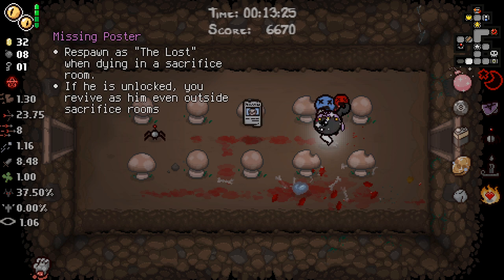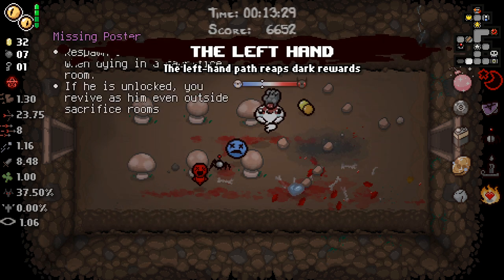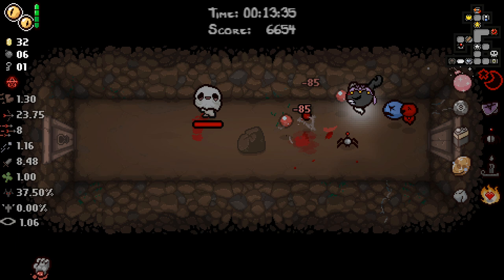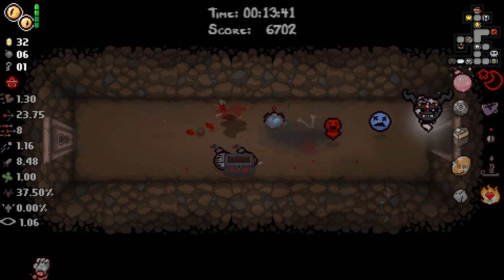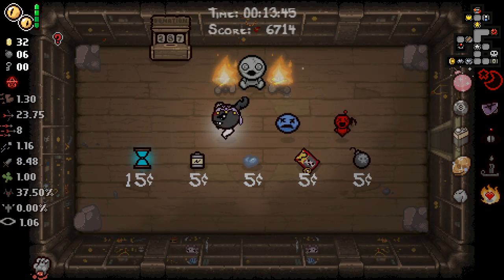Now, let's actually do a little bit of bombing on these here, just to see if we can get ourselves something nice there. Damn it. Obviously it didn't quite pan out. So I have an extra bomb there. And here is our shop. What do you have for us?